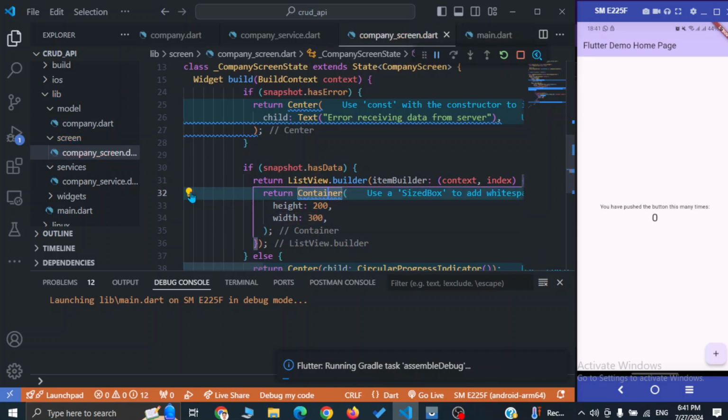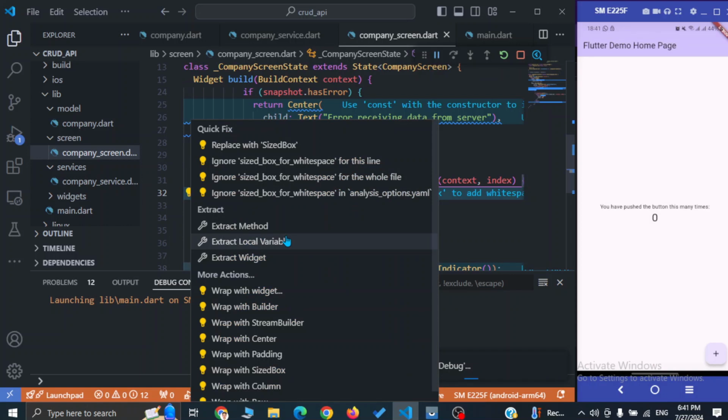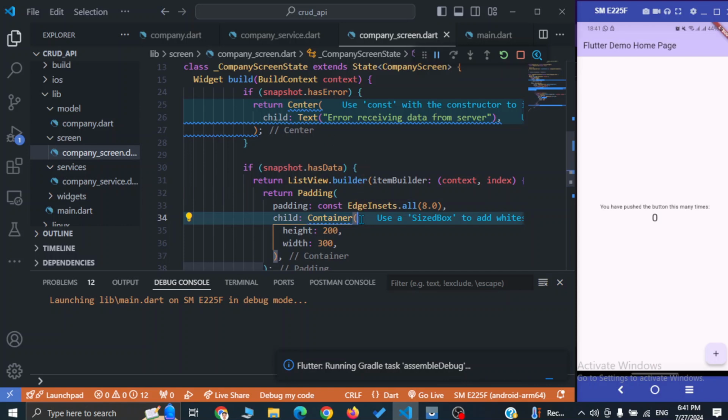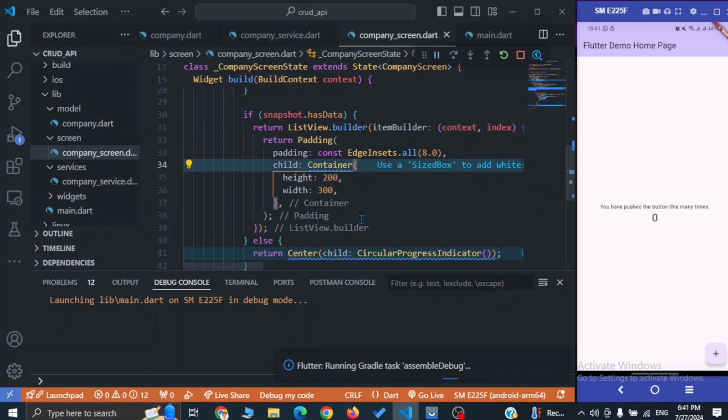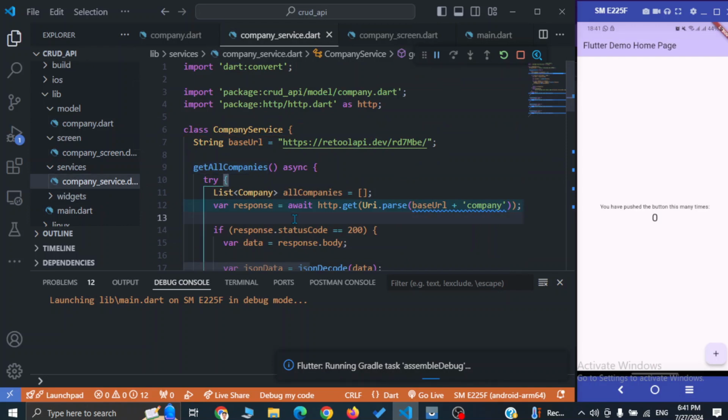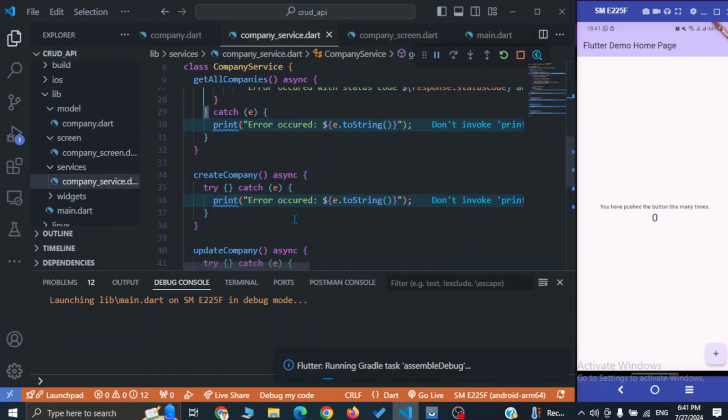While it is loading, we are going to discuss the other HTTP methods. Let's go back to the company service and write a function for creating a company. Here we have to pass data to the API, and the data must always be in JSON format. To ensure that, we have already written two JSON methods.